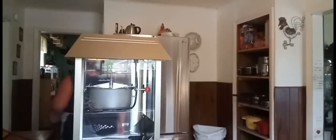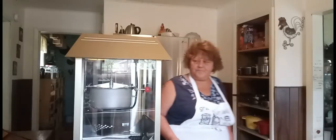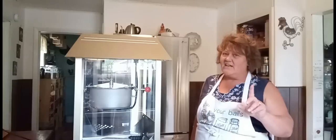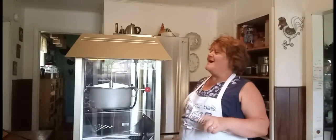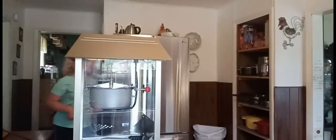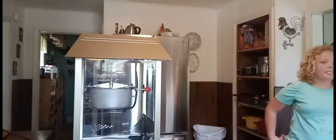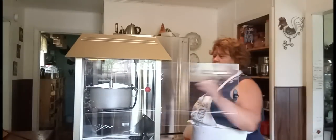I always keep my little recipe up here, even though I know it — it's perfect for this. Some people like their popcorn salty, but I sell a lot of it with a little less salt, so I only put about a third tablespoon of salt in there. I've got one cup of popcorn, a third tablespoon of salt, and one third cup of oil. If you have a machine like this, that's a perfect recipe. So we're going to put the oil in here.